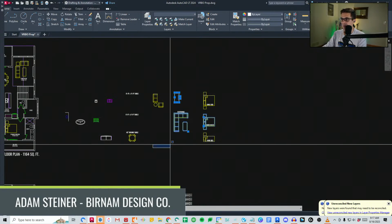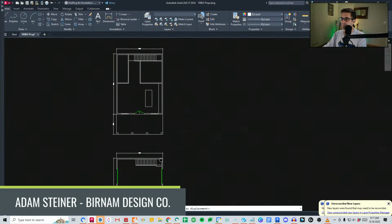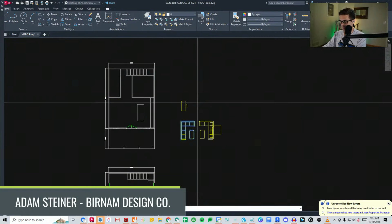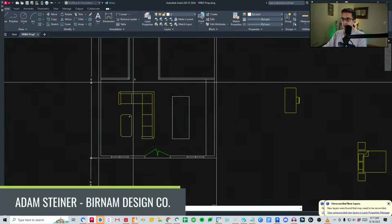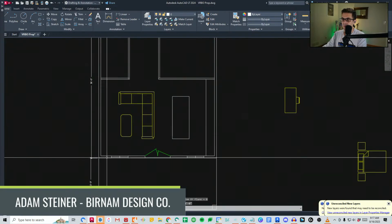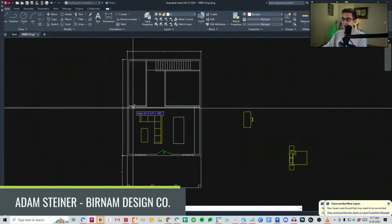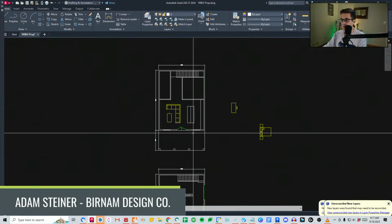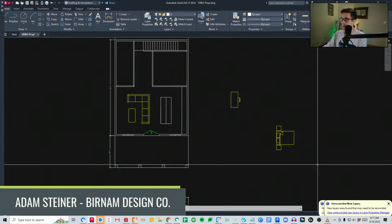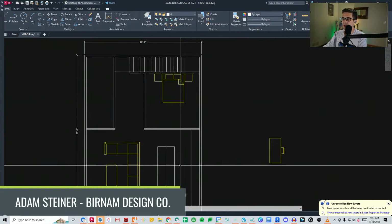Okay. Let's grab some furniture. That's 17 11 across and 27 feet deep. I think that's all doable. Bedroom.